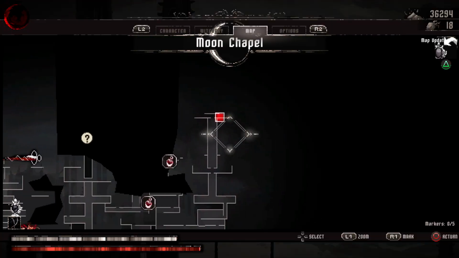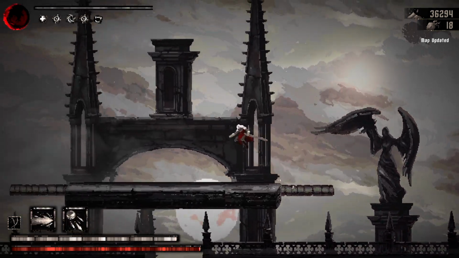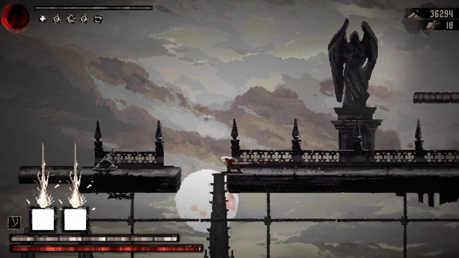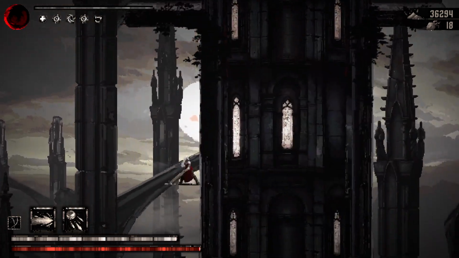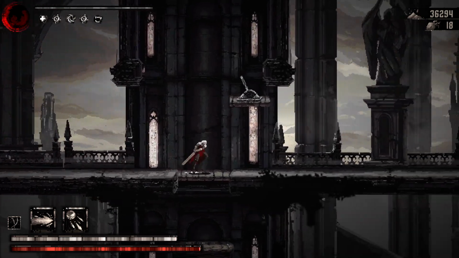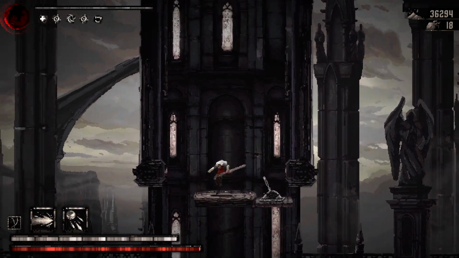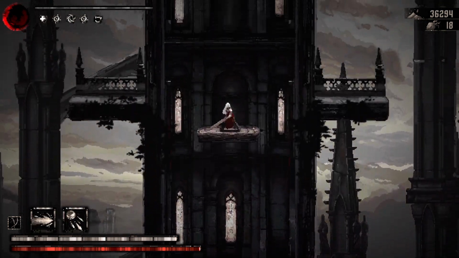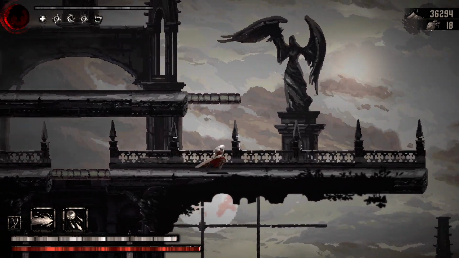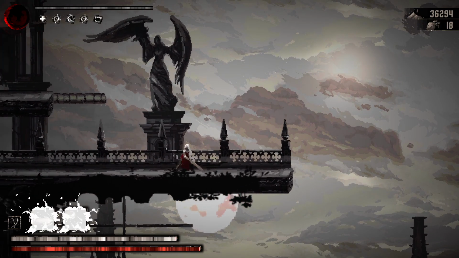We're quite high up. Moon Chapel, you say. I wonder, where's the point of no return? Oh, crap. Huh, invisible platform, you say? Interesting. So there's something there, but what will I get out of that? Can't drop there and see, but... there doesn't seem to be anything there.